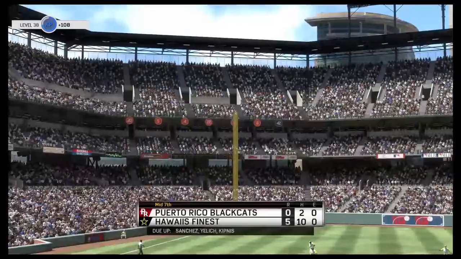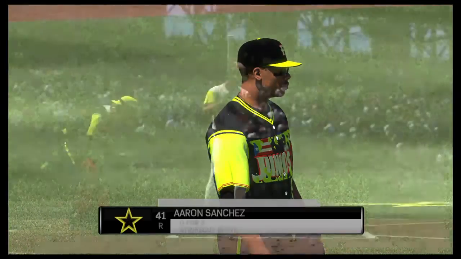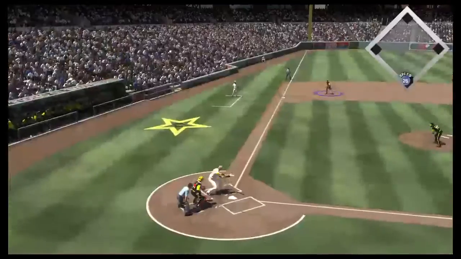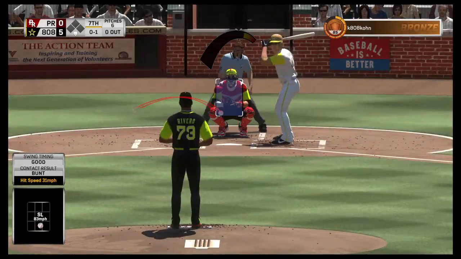Ladies and gentlemen, it's time for the bottom of inning number 7. Digging in, Aaron Sanchez, leading off to start things out here. Now a bunt attempt here, but this is foul for the first strike.